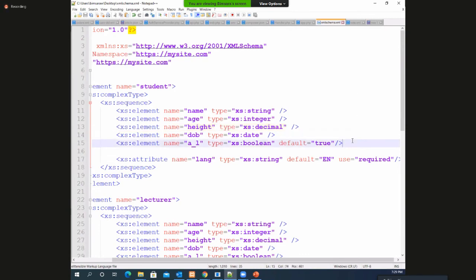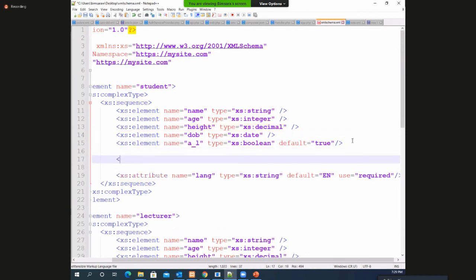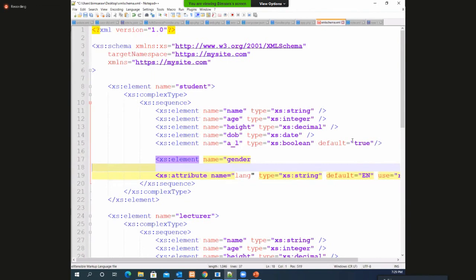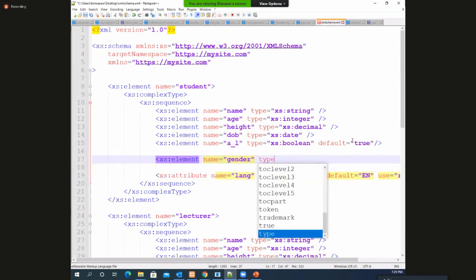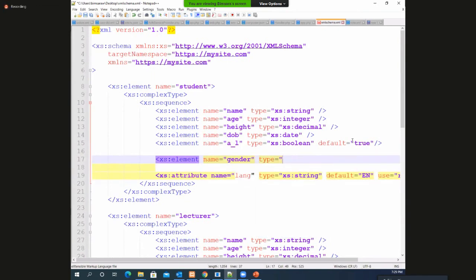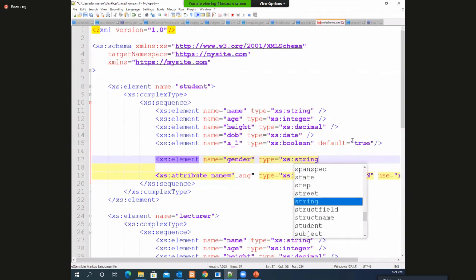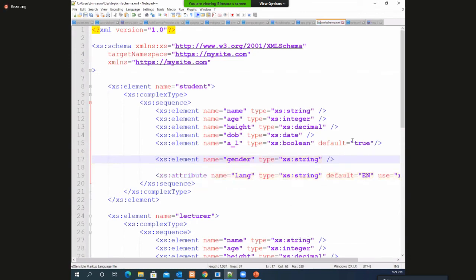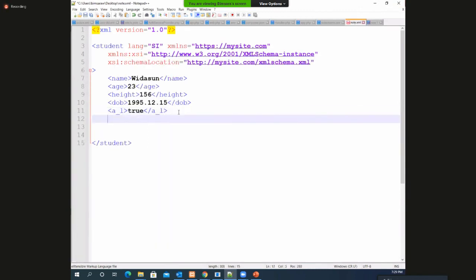As an example, let's say we have an element whose name is gender, and the type is string. If we define the gender here, it should be either male or female.